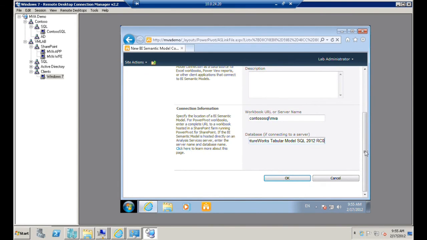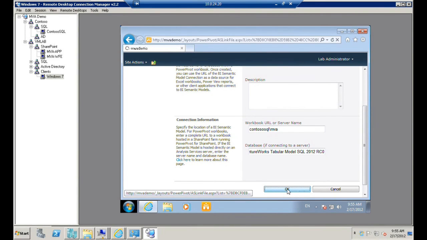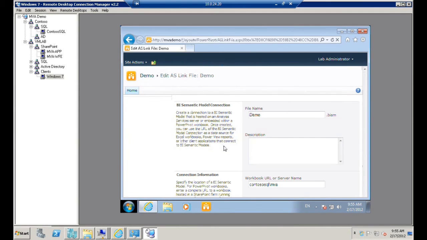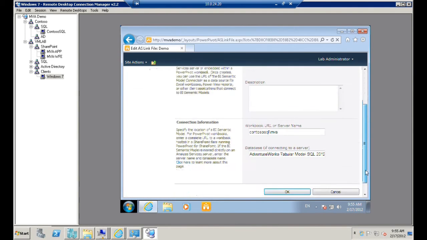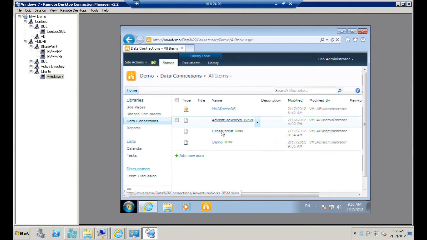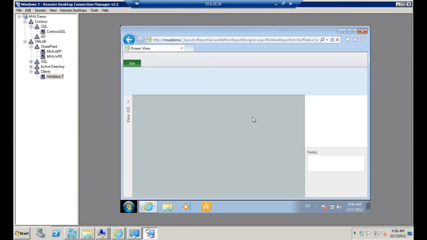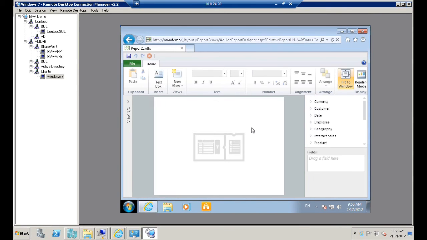Okay. Let's click OK. And that worked. All right. So now let's go ahead and open this up. Let's click on the connection file. And Silverlight should load here in a second. And you can see we've made the connection.